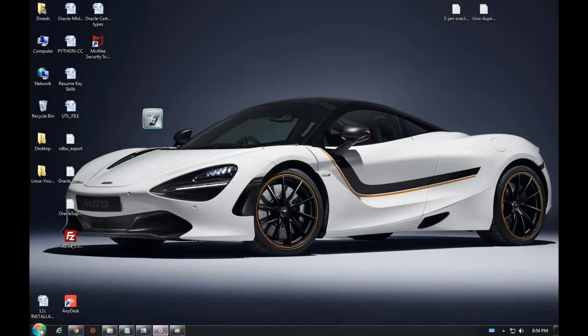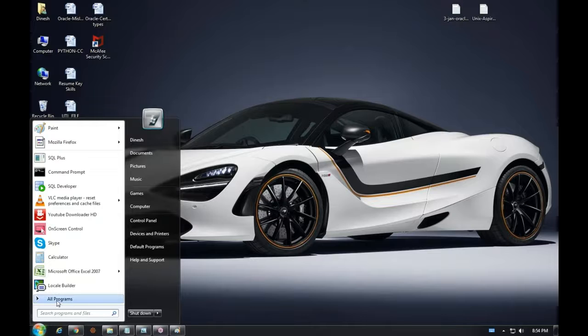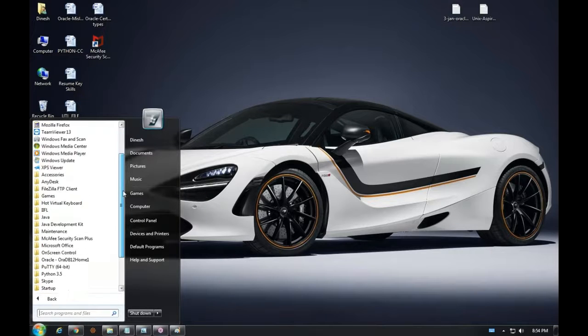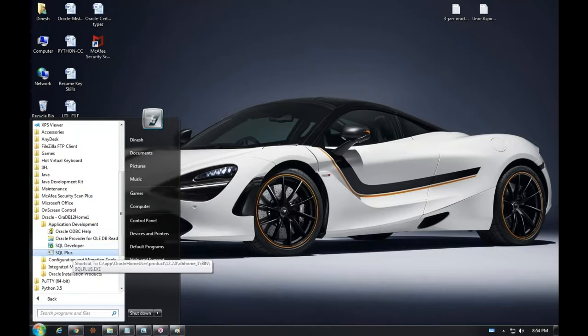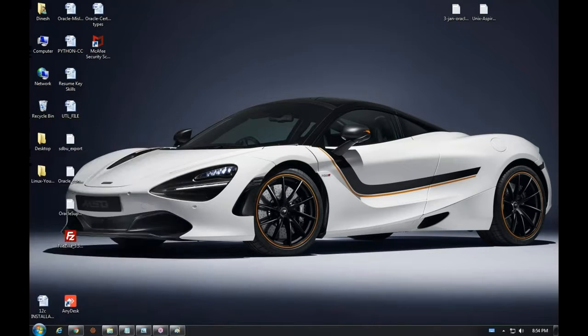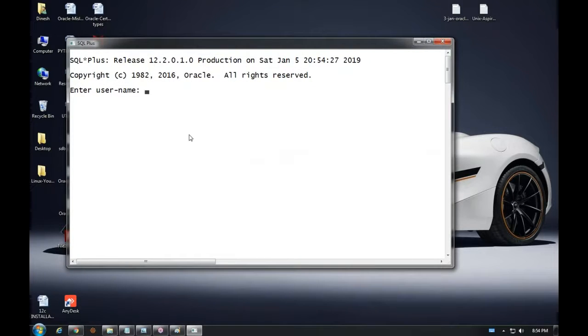Go to Start, All Programs, Oracle folder, Application Development. Under this, SQL Plus. So here you are working with Oracle 12c.